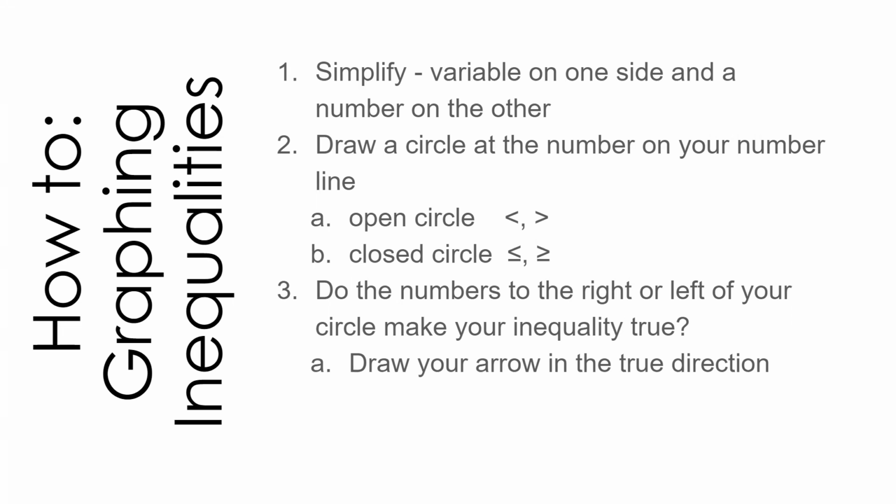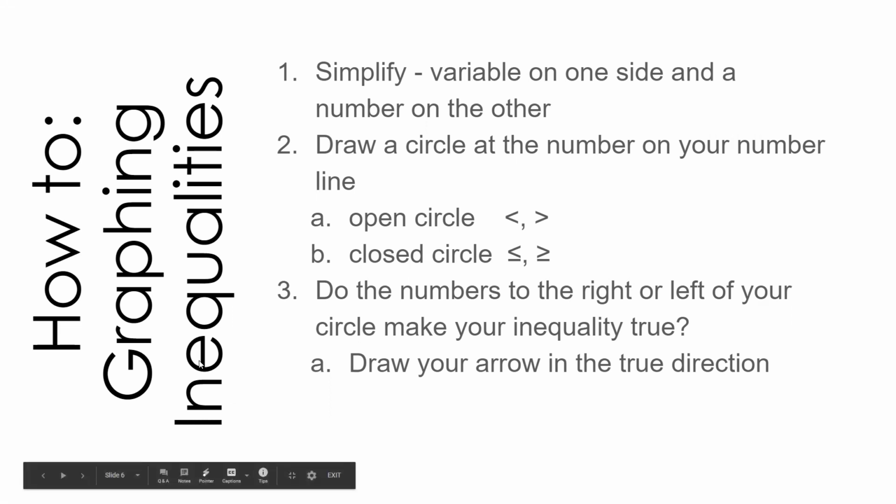You always have to ask yourself, is this going to be an open circle or is it going to be closed? You know that by whether it has a line underneath or not. An open circle does not have a line because it's not equal to that number. A closed circle does have that line because it is equal to that number. We have to include that number. The trick that I used when I was your age was that this inequality here takes more work to draw because I have to draw that whole extra line. That's a lot of work. And I have to do more work with my circle too. I have to fill in that circle. So more work is more work.